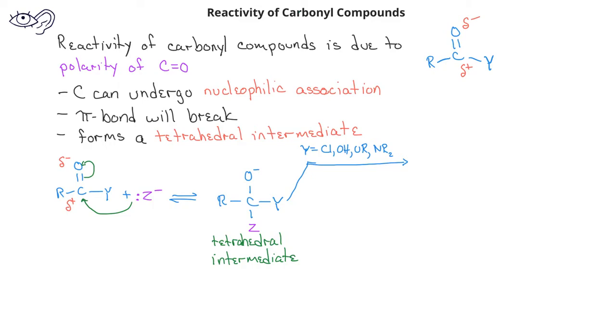The second type of carbonyl compounds, including aldehydes and ketones, had a Y group that was not a very good leaving group. The Type I carbonyl compounds will follow reaction mechanisms that involve some kind of substitution. However, the aldehydes and ketones, or Type II carbonyl compounds, will undergo an addition type of mechanism.